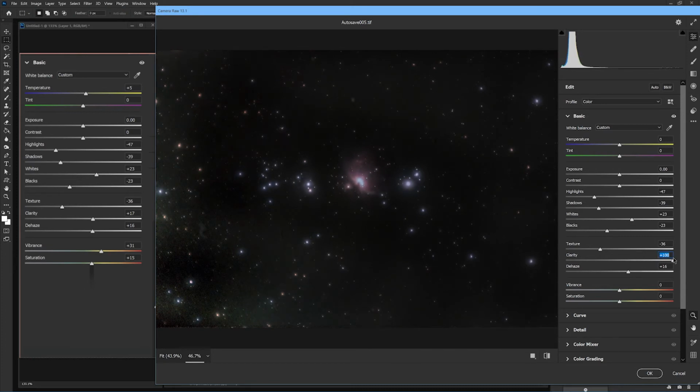Now, I don't like how it's bringing that haze back dominant in the space around Orion. But I do like how it is kind of brightening up Orion itself. And what did I use? On clarity, I get plus 17, not much of a change at all.